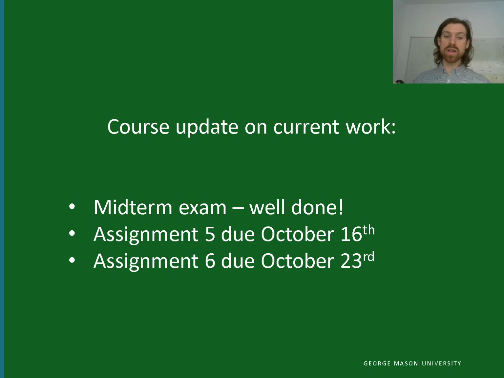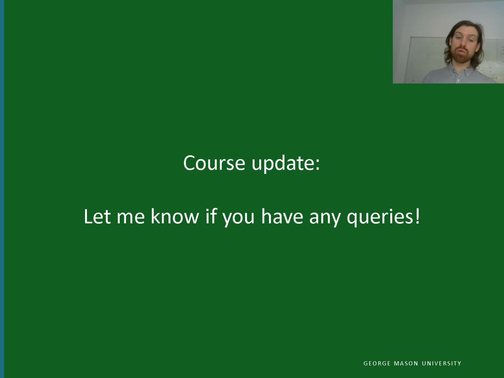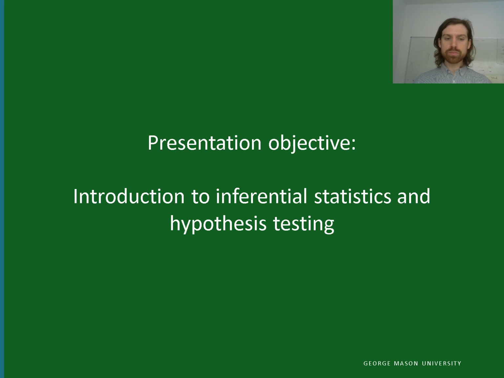Today we're going to be focusing on inferential statistics and hypothesis testing. So before we begin, I just want to say well done on the midterm exam. Those scores look pretty good overall, so I was really happy actually. I hope now you've all handed in assignment 5, which was due on the 16th of October. Assignment 6 will be set this week. It's actually already up on Blackboard now, and that's going to also be due on the following Friday, which is now October 23rd. So please make sure that you reach out to me if you have any problems with that work, if you have any questions that you want me to help answer.